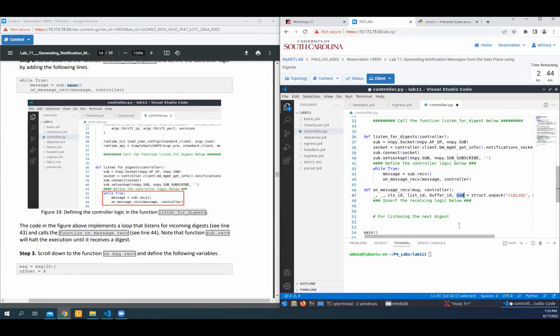And this is a very good way to deal with digests being missed by the data plane because it was busy sending the previous digest to the control plane. So it's a way that you can combine multiple digests in a single packet digest message and send it to the control plane. It makes it more efficient, it makes it faster. And on the control plane, it's Python, so you can do basically whatever you want there, right? You can parse them manually, loop over the entries, and perform the action that you need. And so num, this specific variable, will tell us how many of these digest messages were received.